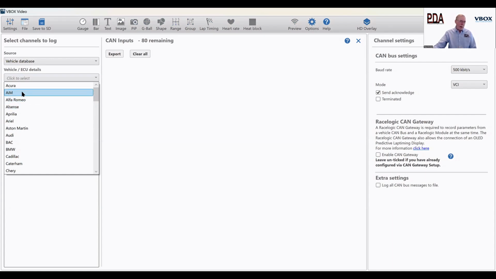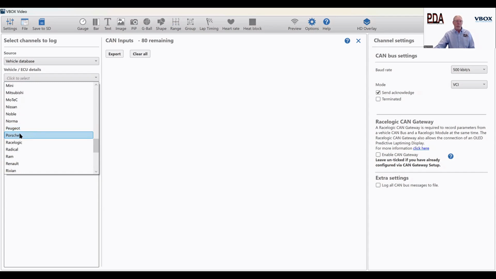If I click here, there are all kinds of different vehicle brands here, including BMW, Porsche, Chevy, etc. There's also AIM, which is not really a vehicle brand, but it's obviously another data equipment line that I sell. And you can grab the AIM SmartyCam stream from the dash. So you can basically use those canned messages as part of the scene. Same with Motec. There's some configuration involved with the Motec, but it's easy, not hard to do at all. So you can get things like throttle, brake, etc., from Motec or AIM, as well as all these other vehicle manufacturers.